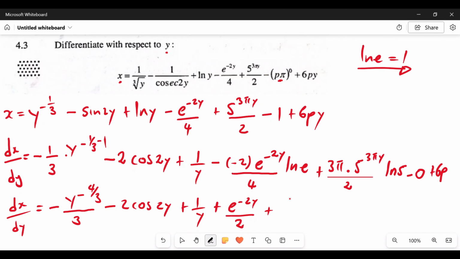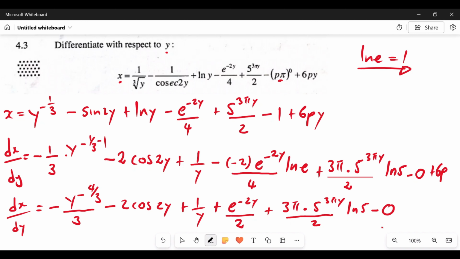Right. Let's look at the third last term. So here you don't do anything. It is fine like this. 3 pi multiplied by the base divided by 2. Natural log 5. Guys, on this one, people tend to multiply this 3 pi with the base. Do not multiply these two, guys. This 3 pi is just a number that has the power of real number, whereby the base, which is 5 to the power of 3 pi y, is basically a base that has the exponent of unknown. We don't know what y is, so we cannot multiply this 5 with the 3 pi there.